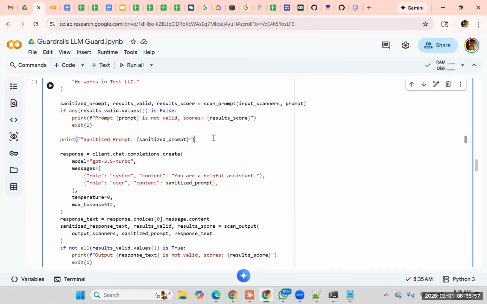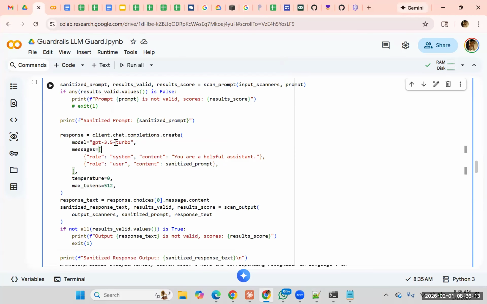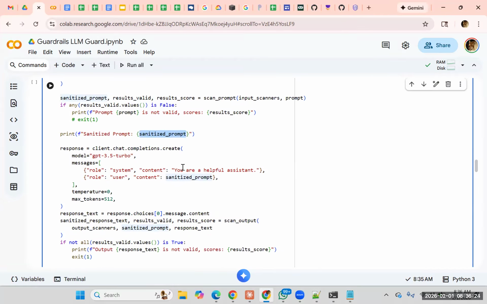Sanitized prompt, we are printing. We want to exit. Then we are calling the model with the sanitized prompt. See here, to the model, we are not sending the prompt, we are sending the sanitized prompt.